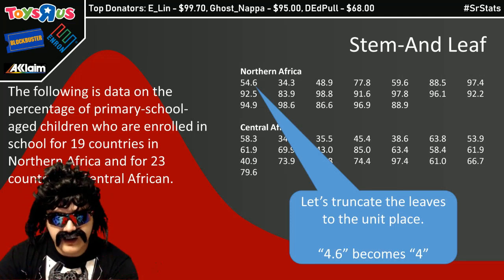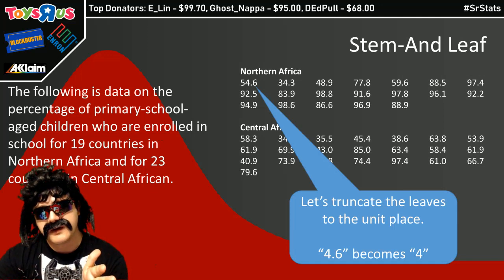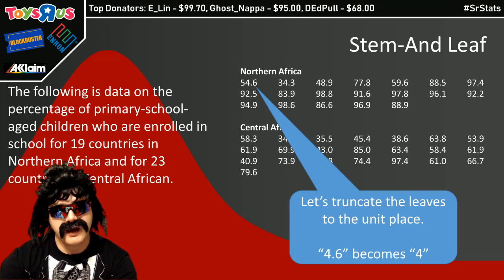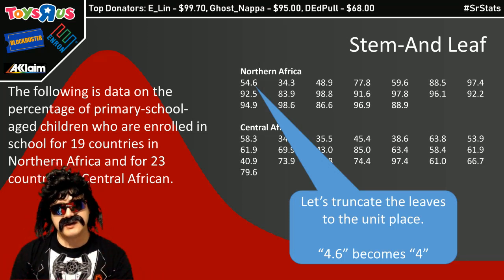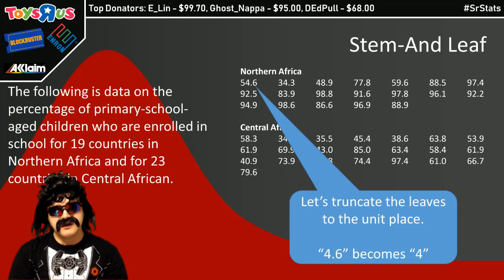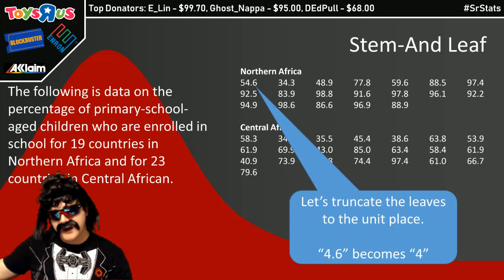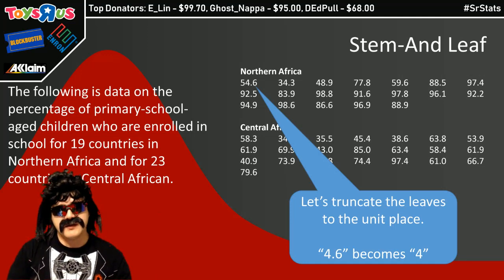Right. So with this one, instead of having all these ones with it, we're going to use the tens place for the stem. But the problem is, with the tens place, we have to use the ones place for the actual data. That leaves all those decimal points added into it. We don't want to use those decimal points because you want one value for each item in the leaf. So anything after that one value, you just cut off. You don't even worry about it. It doesn't stay relevant on the stem and leaf plot.